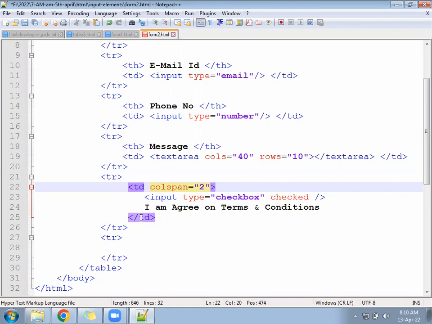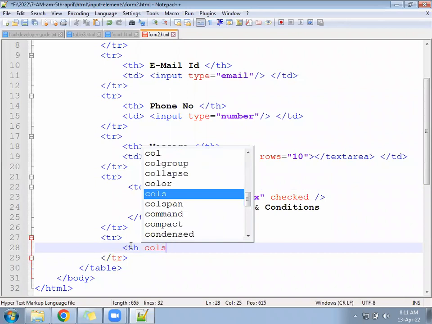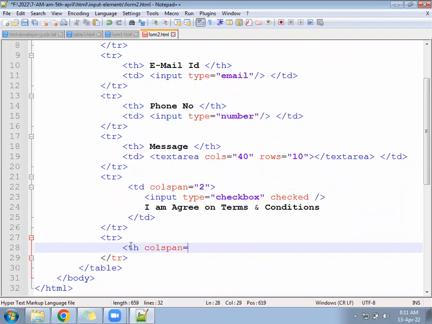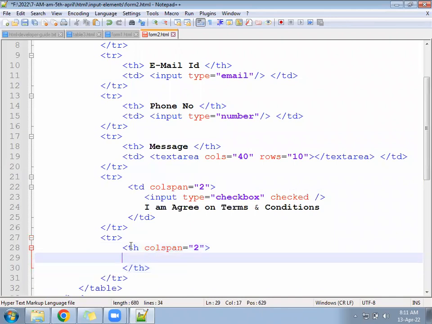Now next we need to add one th here, colspan 2, colspan 2. Now why is th added here?